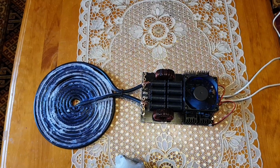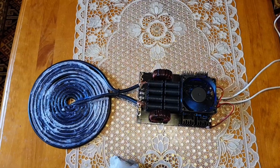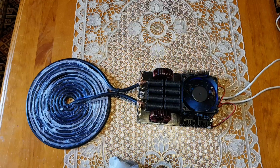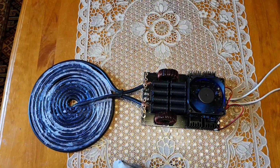Today I want to show you the second part of induction, and some sort of wireless electricity as well.